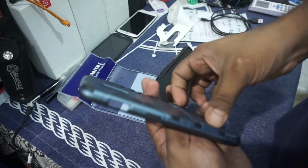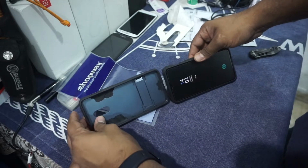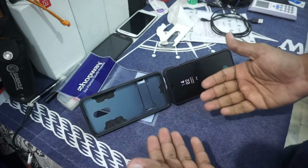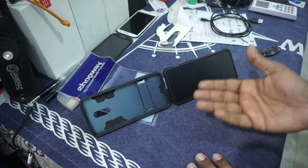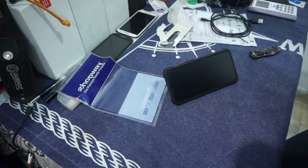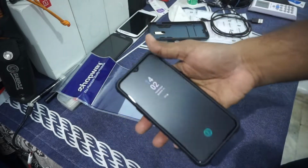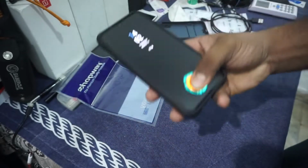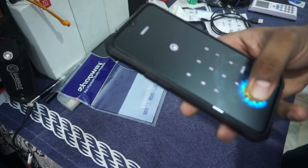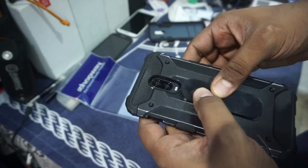This is for comparison how a normal kickstand case will work. So, I mean, it's not the proper angle of it. It's not like a kickstand where you will find multiple angles. So, I mean, it works. I'm really happy with that. Also, you can use your fingers for that. It's normal stuff. Not going to rave about it because it's good if you like it. If you don't care about it, it doesn't obstruct anything. I mean, the camera is pretty fine.